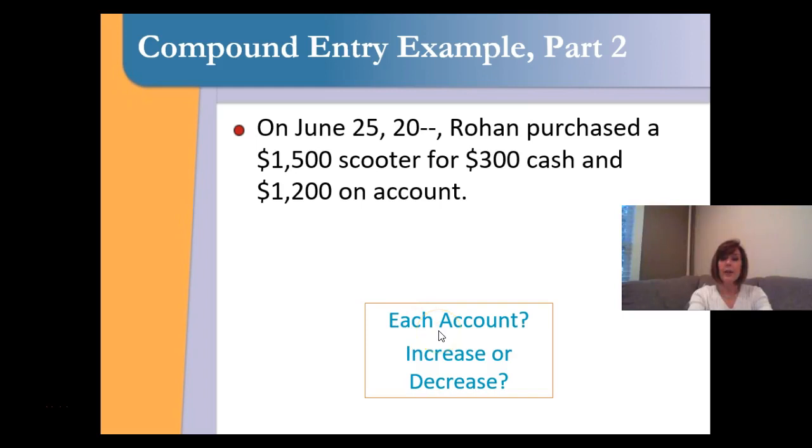And so, as they say, is each account increased or decreased as a result? Well, we didn't have a scooter yesterday. Now we have one, so I think we increased the number of scooters we have for a total of $1,500. Before we bought the scooter, we had cash. Now we have less cash. Our cash decreased by $300. And we didn't have this debt before we bought the scooter, so now we have more debt, more liabilities. So that increased by $1,200.